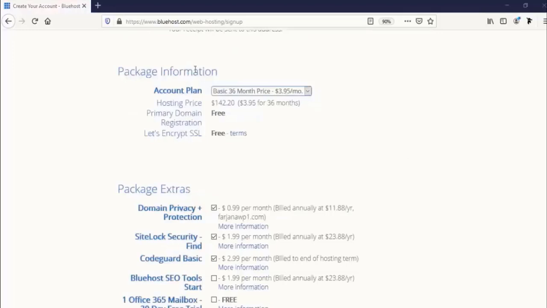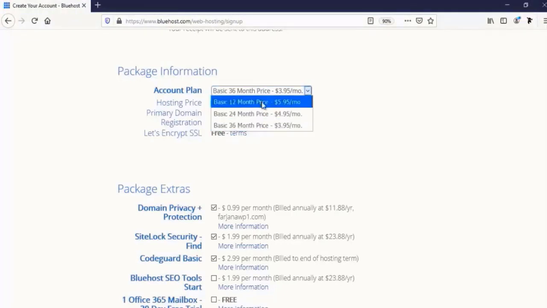Now here is the package information. By default it's selected for 36 months, that means for 3 years. And if you see now, the price is showing $3.95 per month. But we can reduce this price. Here we only take the necessary things. For starting, we can take it for 1 year, that means for 12 months.